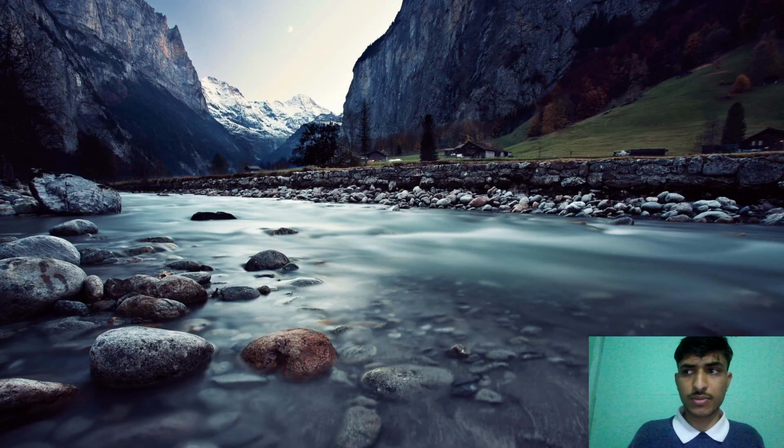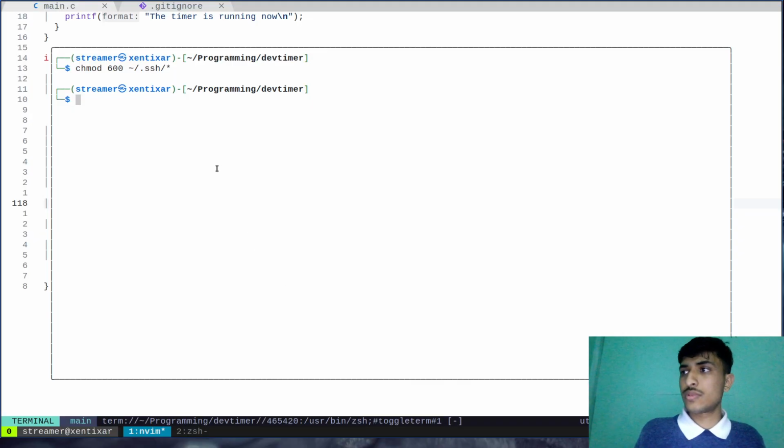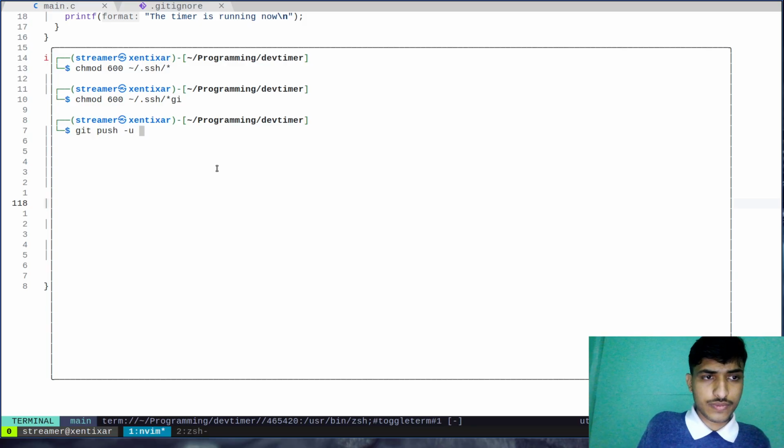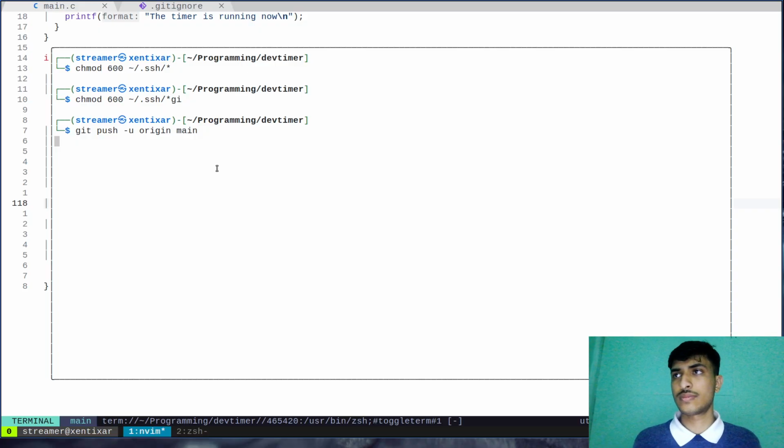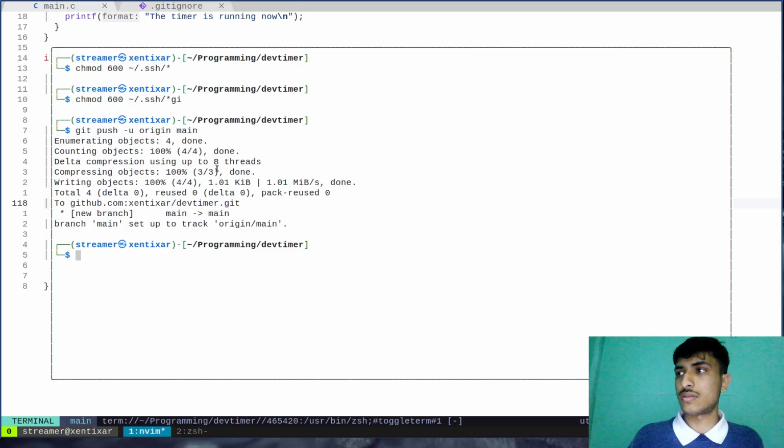Now I have the SSH key. Can I try now? Right, so it has been pushed.